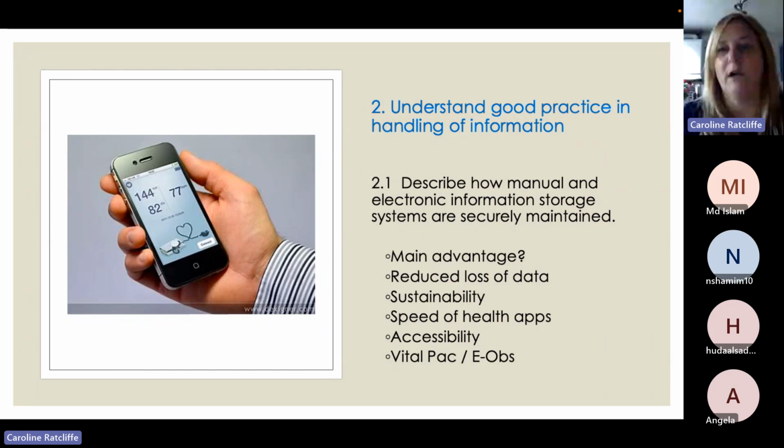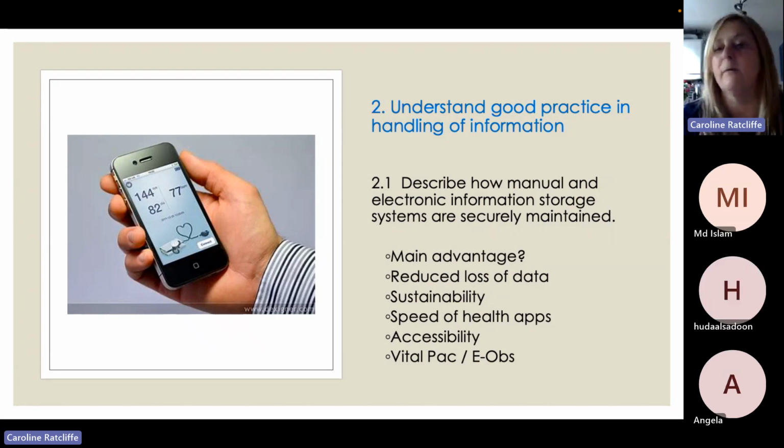Am I happy to keep finger pricking? I've done it for years, so I might be okay. Although, you know, I'm starting to get peripheral vascular disease and my fingers are starting to hurt and I'm bleeding a lot and I'm cross-contaminating and so on. Or do I now go out and spend £900 on an iPhone just so that I can get it to work with my Dexcom? It might sound an easy choice for you, but for some individuals, there's a whole ream of questions: can they afford it? Do they know how to use it?